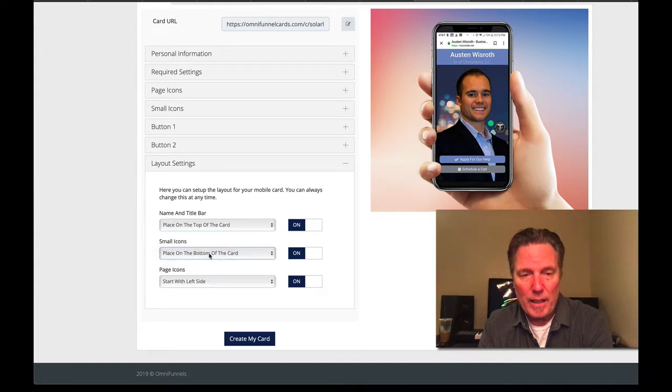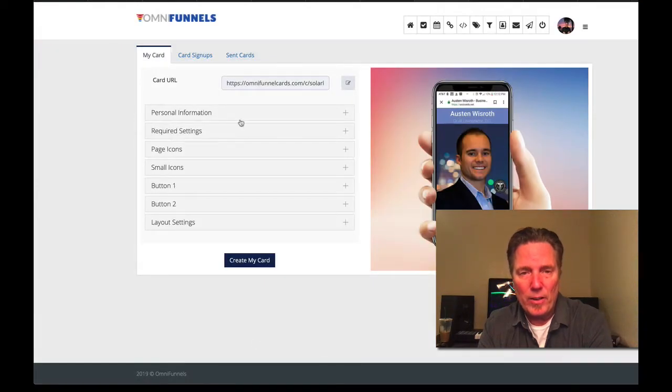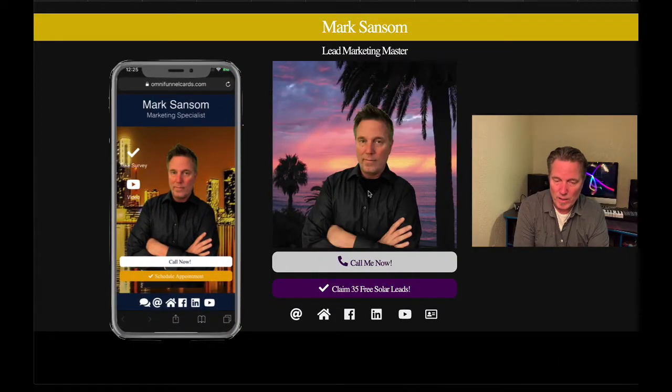Right? And then this right here. So this is the left or right on the side. These icons will go on the side, and they'll either be on the right side or the left side. And after you've picked all that out, you're going to go ahead and click Save. You'll have your URL. You'll save it. You'll jump out there, click the button, and it's going to look like that. All right. So that's the overview of it.